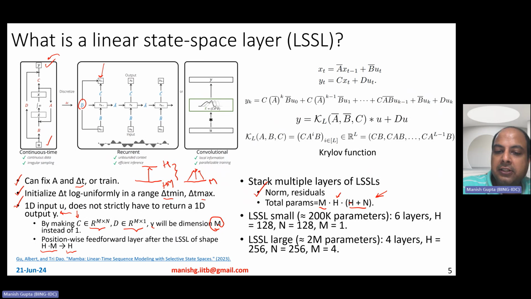In this paper, they talked about two variants of LSSL models, small and large, with 200K and 2 million parameters, respectively, with 6-layer and 4-layer models. Of course, what you do is to stack layers of this kind, multiple layers, 4 layers or 6 layers, and you essentially obtain larger multi-layer linear state space models. You could also have nonlinearity in this layer. After this layer, you can have some sort of activation function, a nonlinear activation function, which brings in nonlinearity in the entire system. Otherwise, the entire system would just be linear, which is too bad. So you can bring in nonlinearity in this mixing matrix also.